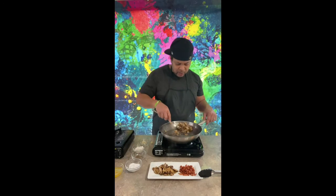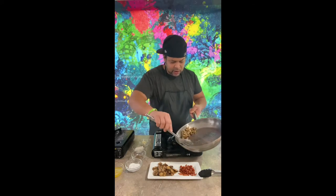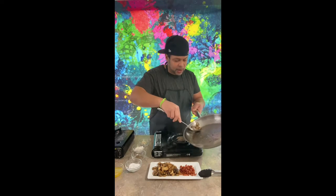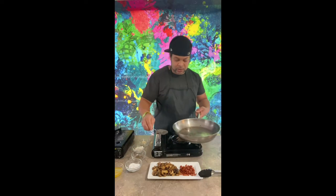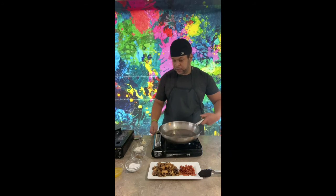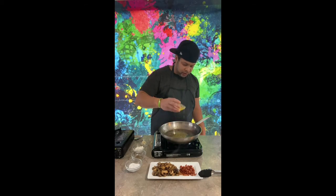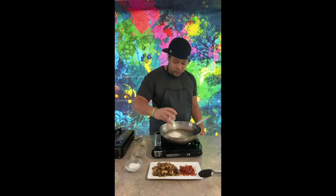We're going to move right into our sauce. We'll turn our pan down just for a second and get all of our mushrooms out. We're going to add a couple of things here to start making what you should be familiar with — a roux. We're going to turn our flame back on and go with the star of the show, our liquid gold! We're going to do two tablespoons of our liquid gold, and then we're going to match it with two tablespoons of flour, so we're going to create our roux that way.